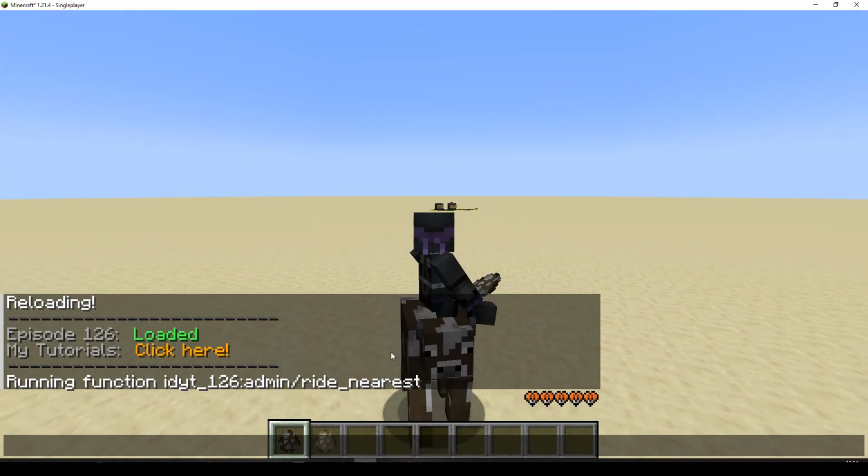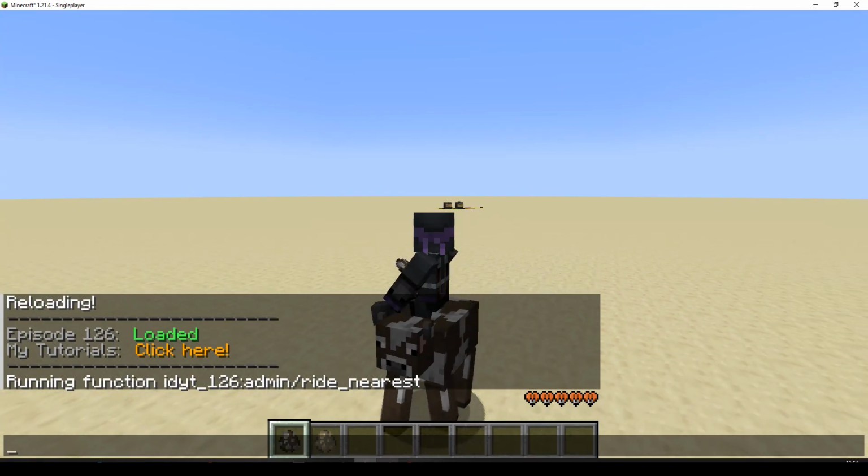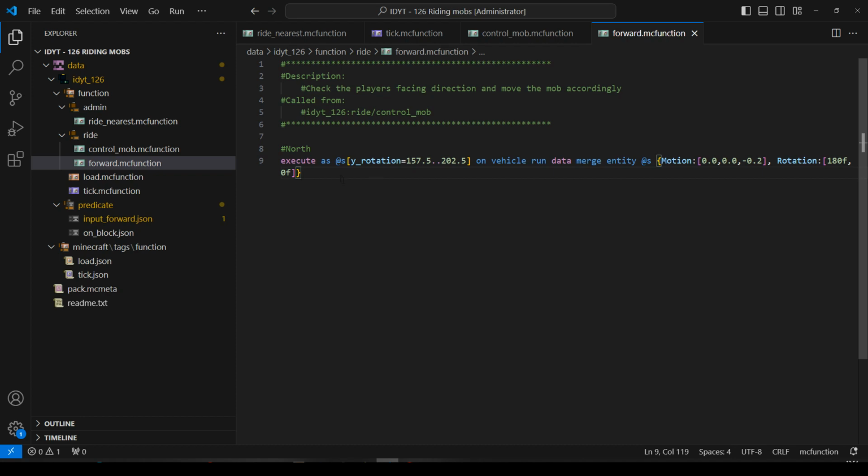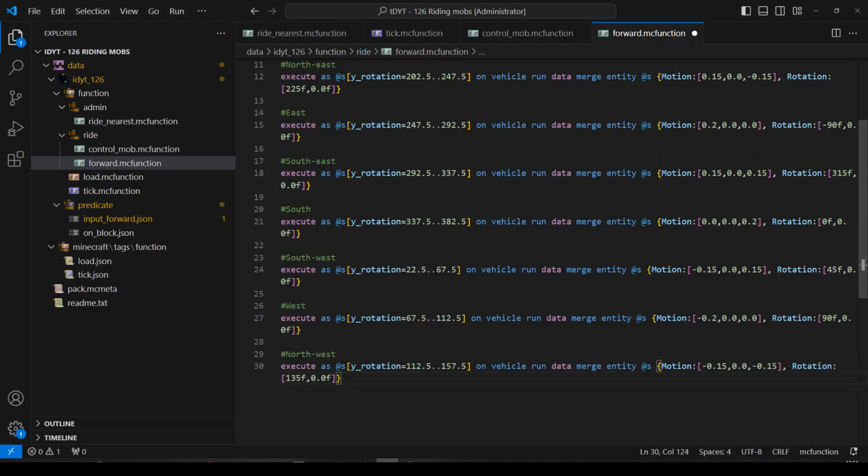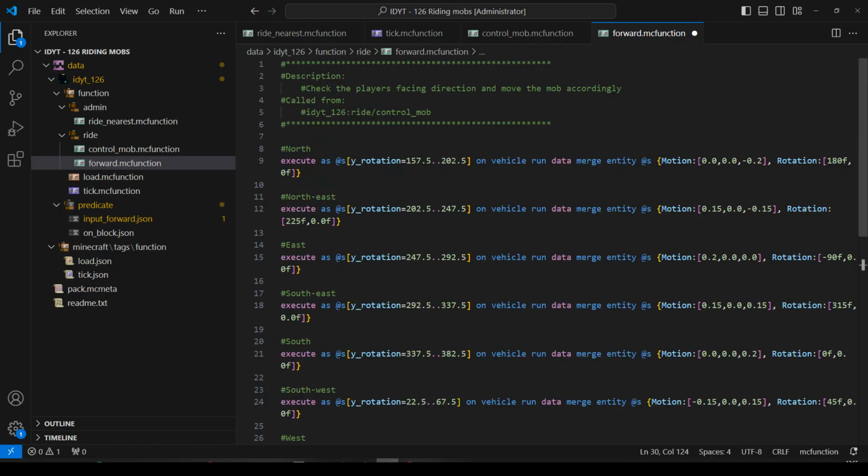Now, what I'm going to do, well, I'm going to go off onto a little journey by the look of it. What I'm going to do is I am just going to copy and paste the other directions in here. We'll have a little look at them. But rather than spend 10 minutes you watching me type it, I think we'll just paste them all in. Because they're all exactly the same. Okay, so you can see we've got north, the one we just did. We're checking between this rotation. And if it is, then we're setting to this motion and this rotation. So northeast, we're checking from that angle. We're just adding 45 degrees on again.